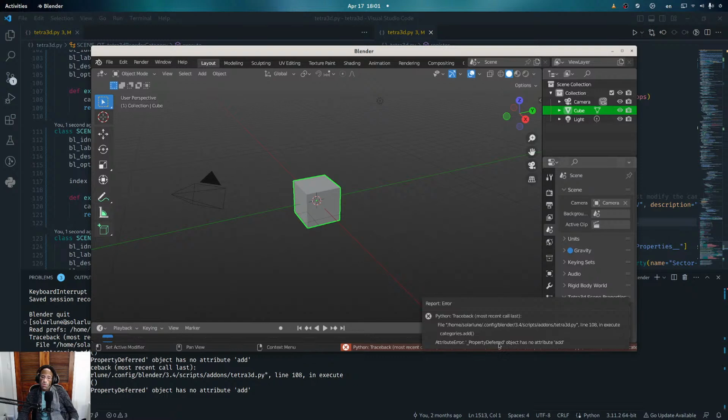Property deferred object has no attribute to add. Property deferred.